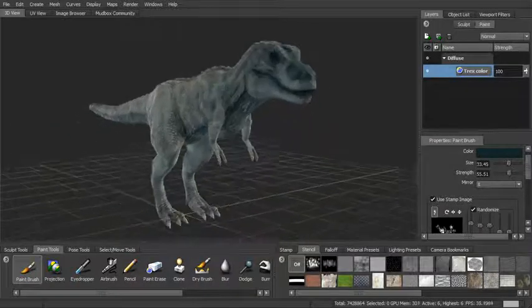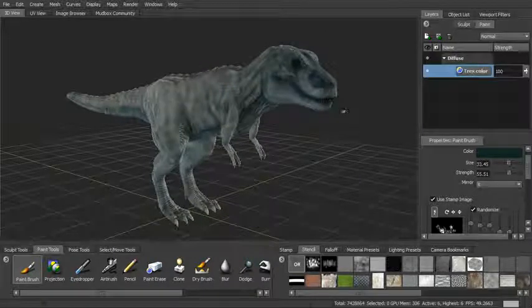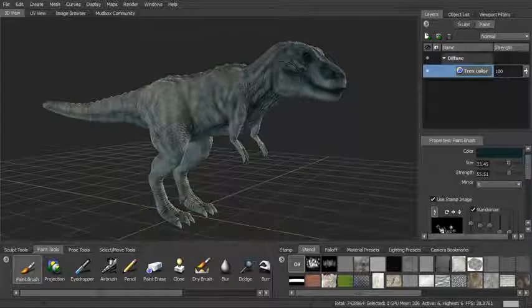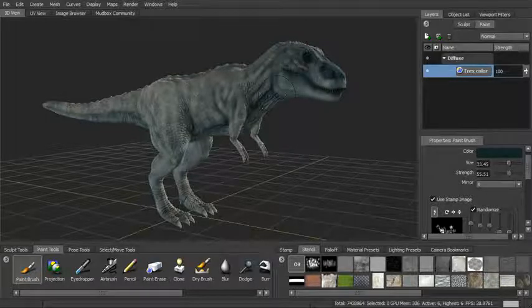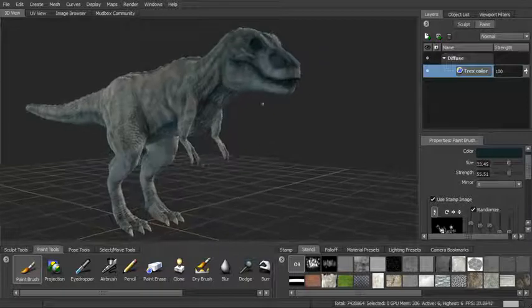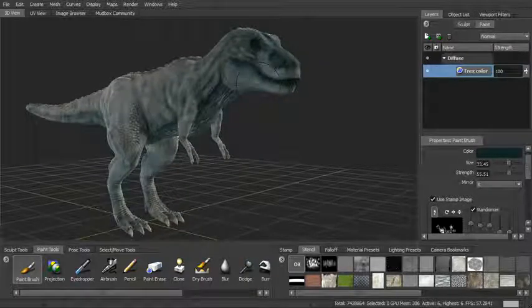Okay, so this is a really great solution for being able to really quickly start to get some paint onto our mesh, to really quickly dial in resolution based on different parts of the mesh and not have to worry about UVs. So this is a really great addition to Mudbox. But let's say that we now want to use our PTX texture. We want to actually transfer it to a UV based layout. So at this point now, for some reason we want to actually have the UVs. Maybe it's taken this long for them to get done, and we've been doing our painting on our mesh up to this point. And so now we need to transfer this to UVs.